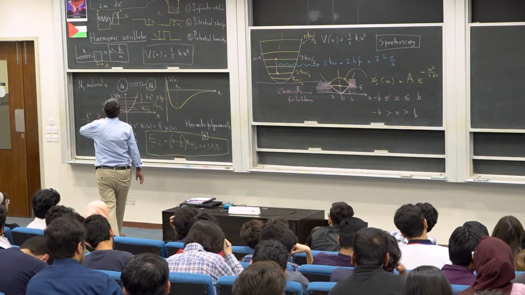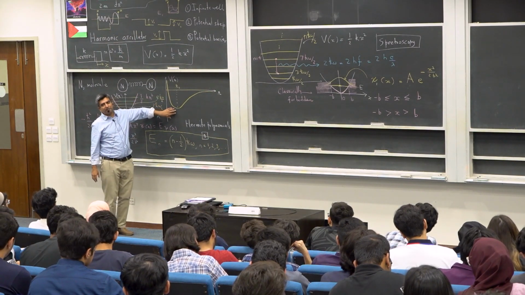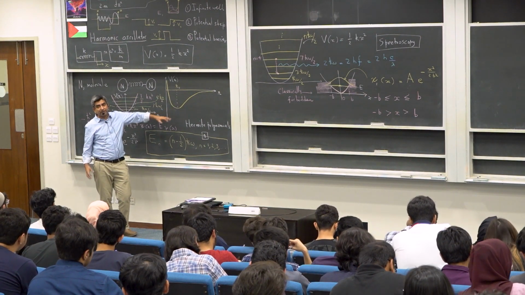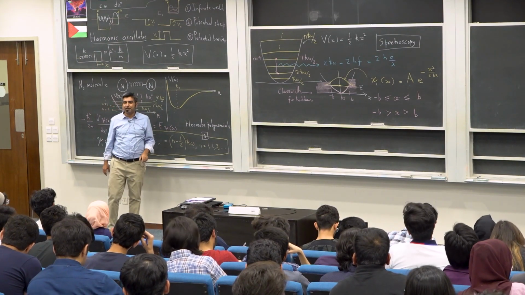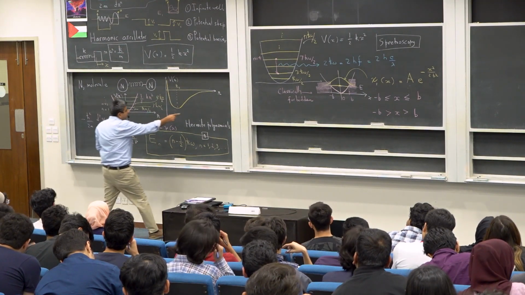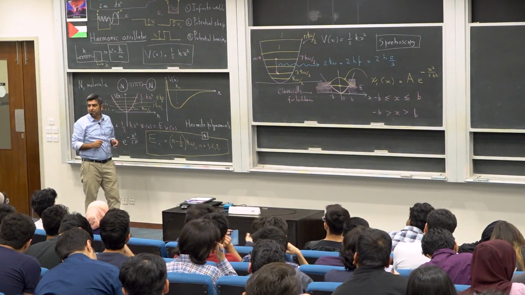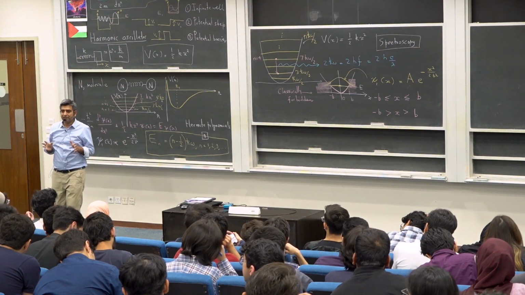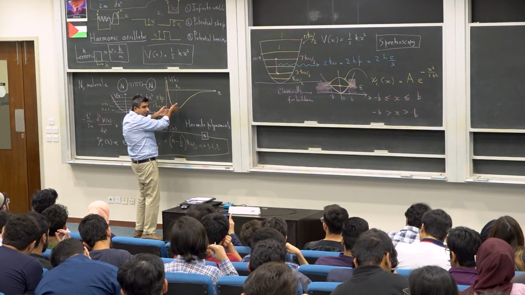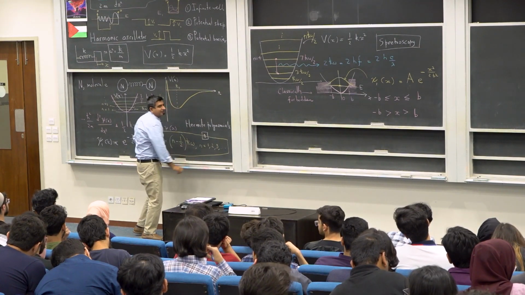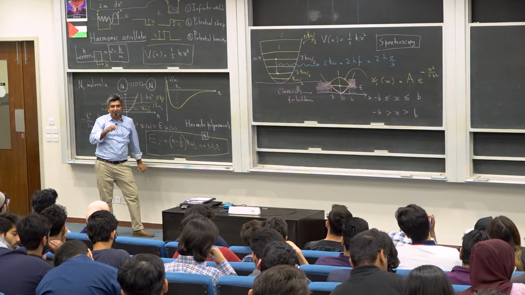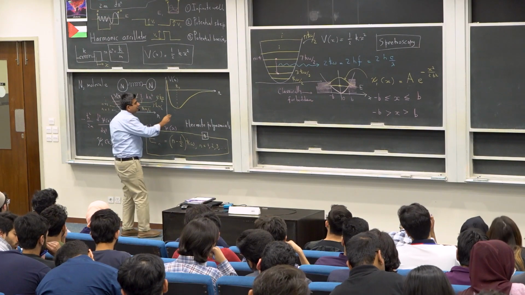Even if you look at this molecule here, this is a molecular potential energy landscape. Here we're talking about the vibrational degree of freedom. In this case, can you see a harmonic oscillator hidden somewhere? This is a potential energy curve. Can you see where? Near the equilibrium point, this bowl of the potential energy looks like a harmonic oscillator. The potential energy landscape looks like a harmonic oscillator here. It kind of looks like a parabola. So I can draw that parabola here.